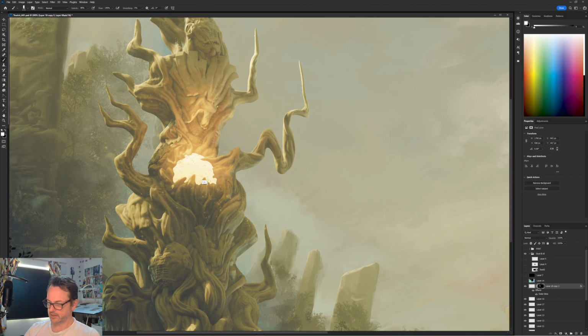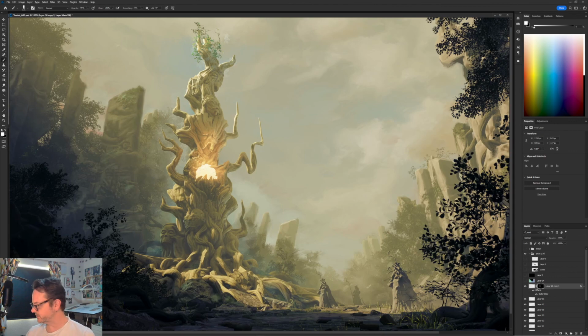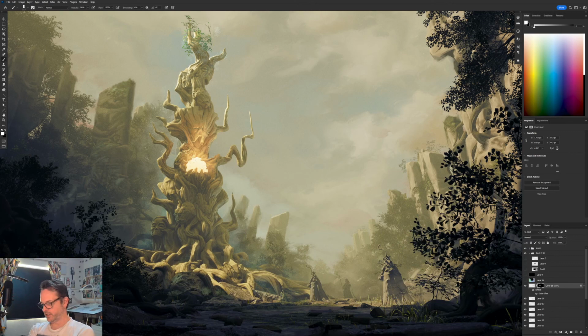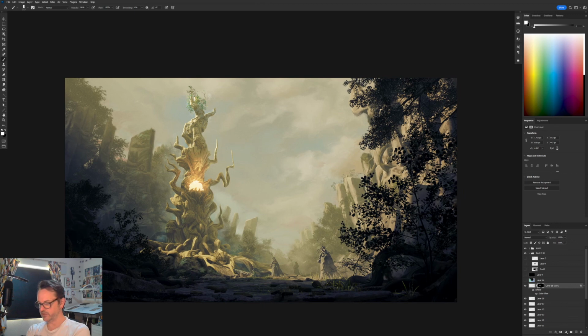Yeah, I have many different types of layers of the stuff that I might use. So I'm going to have to stop for the day because I've got to go cook. But just to show you, that's about where we're at right now. There's still a lot that could be done with it. I think overall the composition's fine. I really want to focus on the tree and those priests next. I think those are the areas that need it most, and then I'll reevaluate what else I need to do.